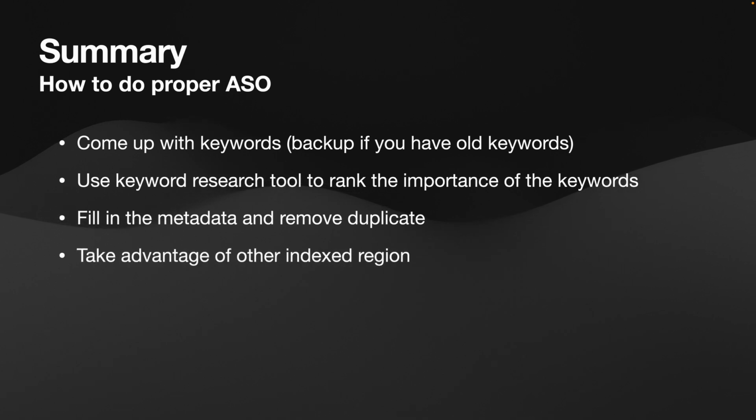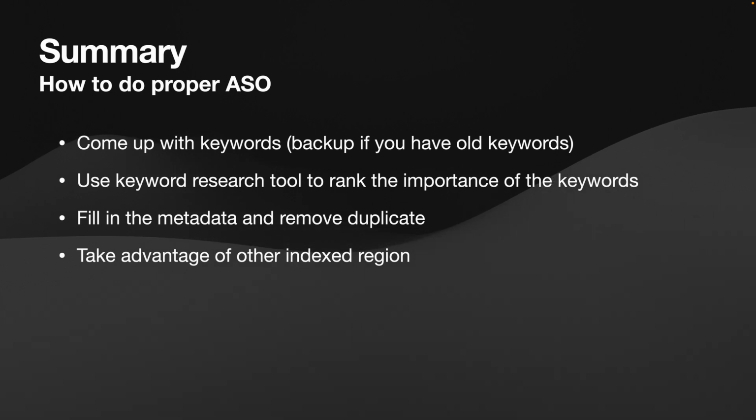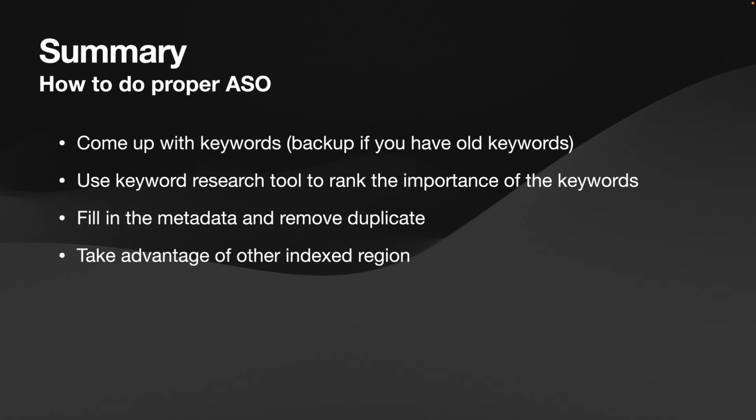Next, you should know that for the App Store in the United States, there are actually 9 other localizations being indexed. That means you essentially get 10 times the amount of keywords, title, and subtitles compared to other regions. Of course, if you're actually localizing your app, you should do proper localization instead of trying to use that localization to index for the United States. For example, if your app is actually being localized to Spanish, you should not use Spanish to help your US ranking. You should do proper Spanish localization.